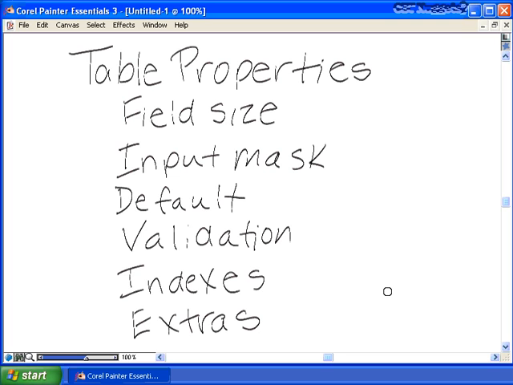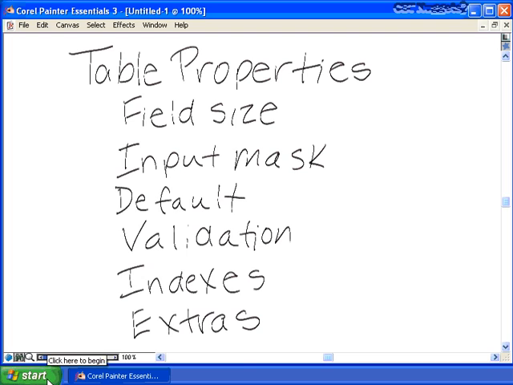It also gives you some control over capacity planning because you'll have an idea of the type of data, the amount of data that you're allowing to be added on a per record basis. We're also going to help our users out by having some default options for data that we commonly see in our fields, and we're going to index this information as well so that we'll have more quick queries. We'll see that information retrieved a lot more quickly from our tables. And of course, these aren't the only properties that exist. We'll take a look at all the table properties that you'll see in Design View of an Access table.